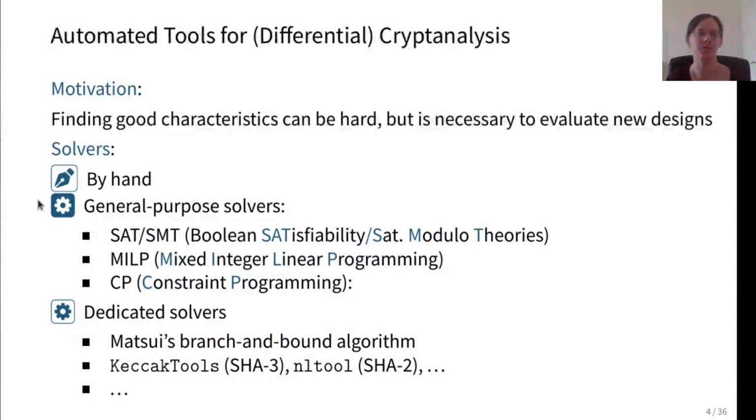Now, these tools usually consist of two parts. One is the actual solver that takes a well-defined problem in a particular language and finds a solution for it. And the other part is matching the crypto problem into something that matches this model. And for this reason, we usually distinguish two types of solvers.